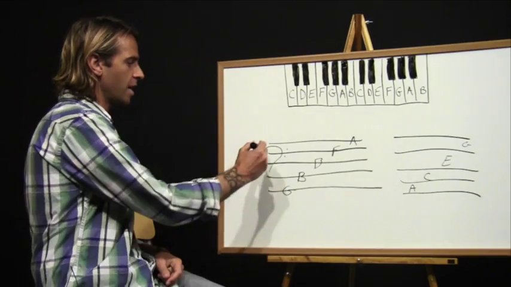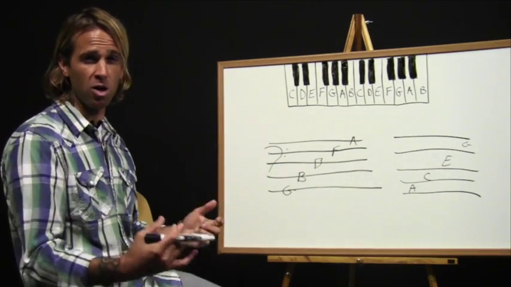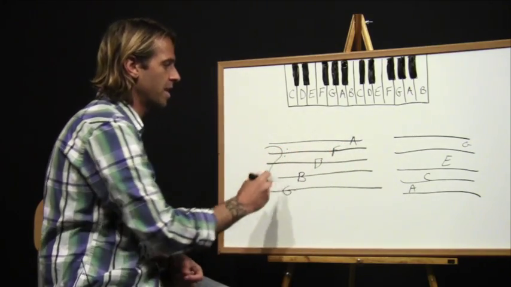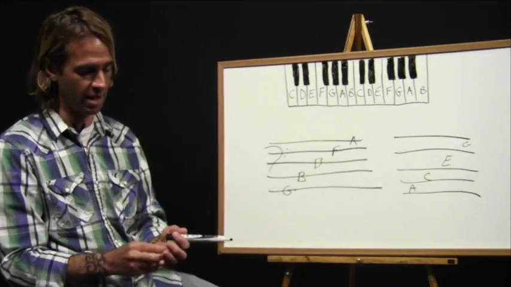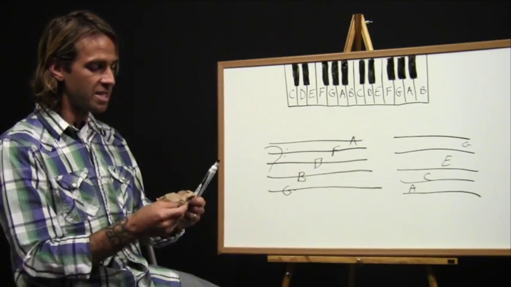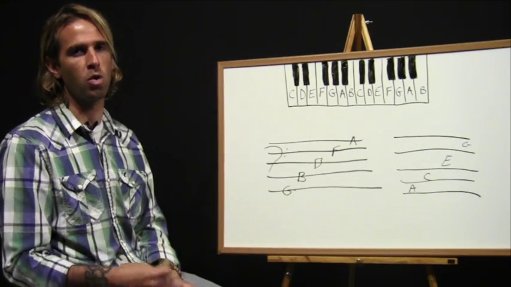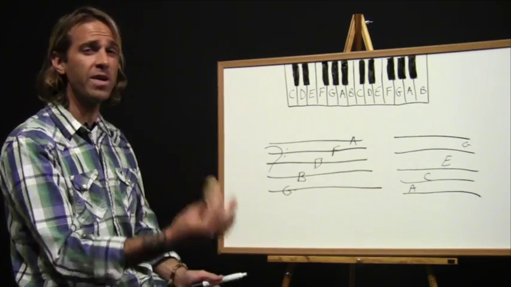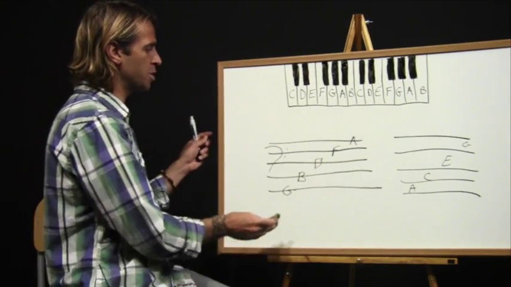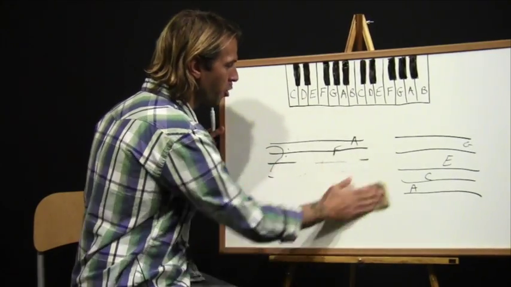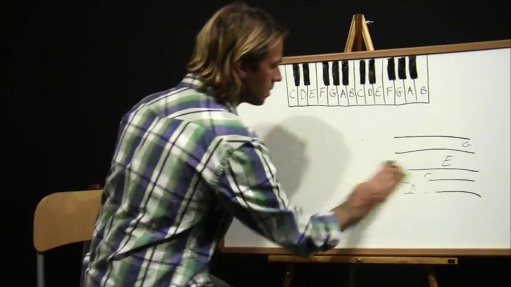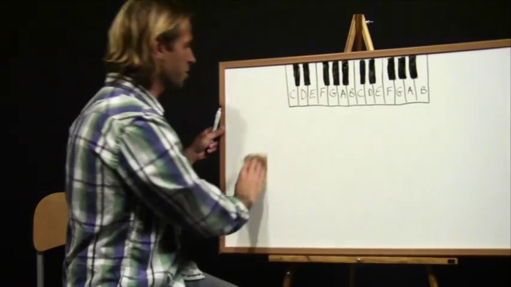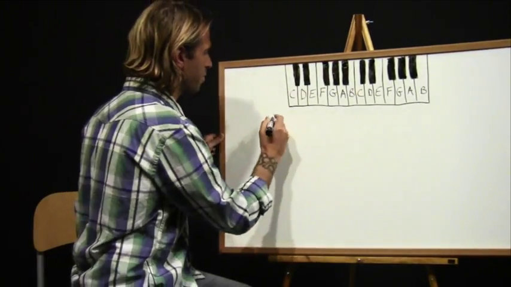Now, if you noticed, I said this is called the bass clef, or they call it the F clef. This little symbol here is written right on the F line that tells us this is the bass clef. So again, this isn't used that commonly in guitar or vocally, sometimes vocally, depending on the range, but it's very common in piano because here's what happens when you combine both of the clefs. You have what's called the grand staff. So let me show you how that works.